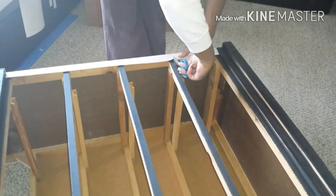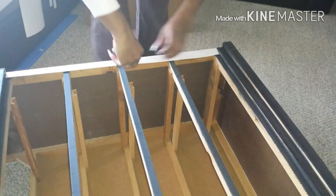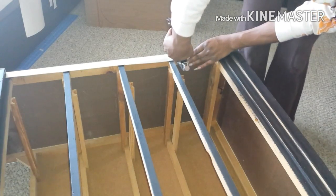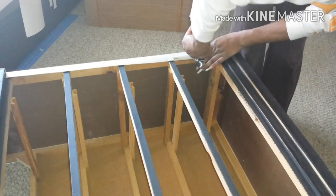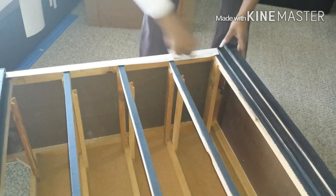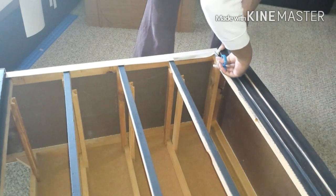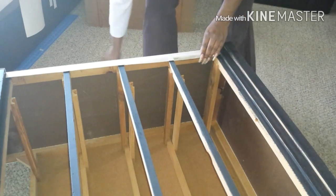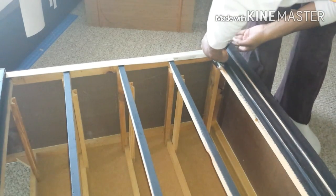Here I'm just trimming some of the fabric that's going to be wrapping around to the inside of the dresser, which I'm going to be applying with a heavy-duty staple gun. I do not suggest using your staple gun in a position where the staples are going to shoot somewhere dangerous. Make sure that your dresser is positioned down towards the floor so that when you shoot the staples in they go towards the floor — not towards your legs.